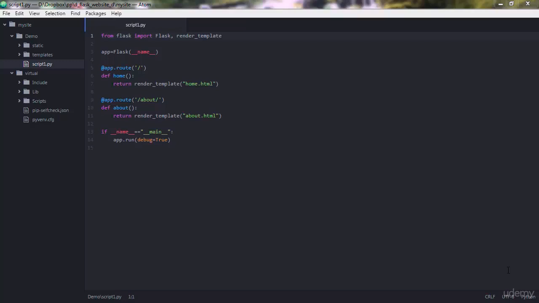And before we go to step 1, I would like you to know that if you're aware of deploying websites that are built on PHP, with these websites, it's fairly simple to deploy them. All you have to do is just upload all the HTML and the CSS and JavaScript and the PHP files as well. You can upload them to your server directory using software such as FileZilla, and then you're good to go. However, with Python, the process is a little bit different.